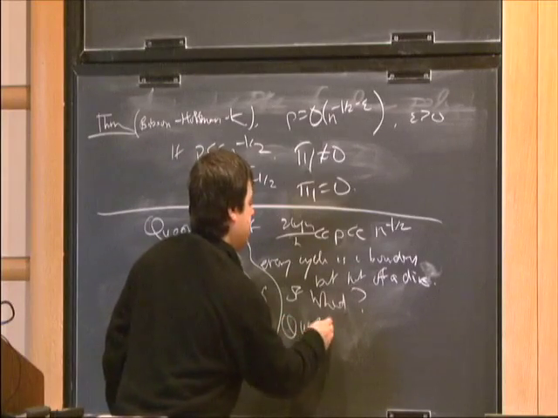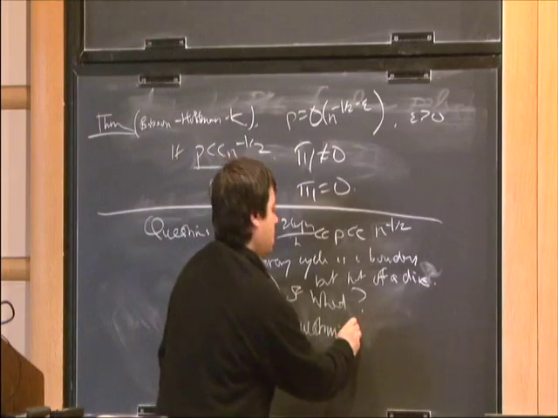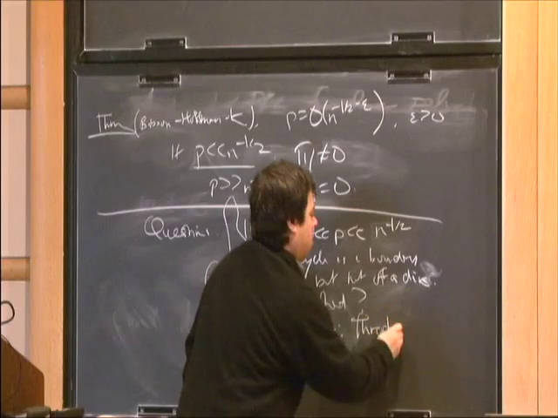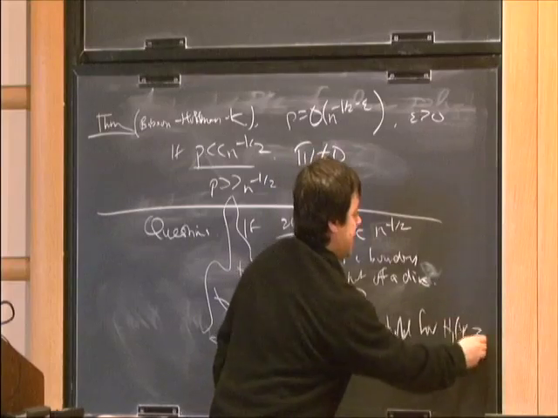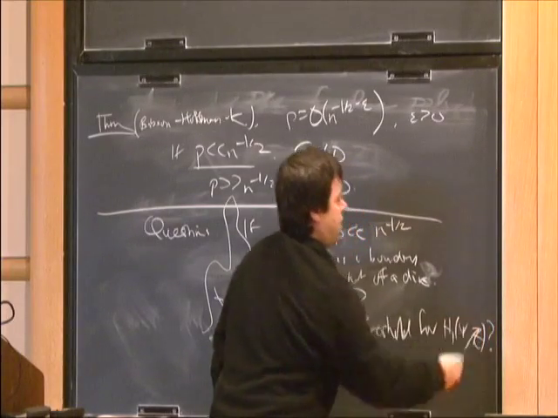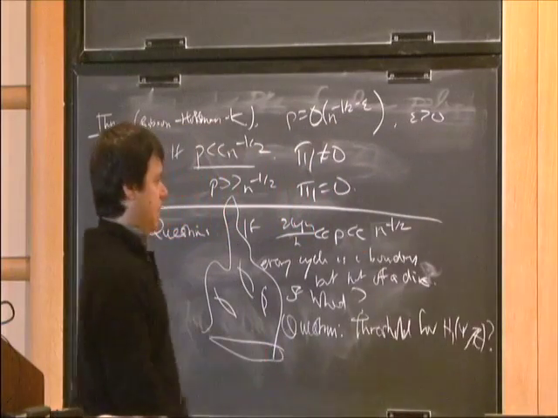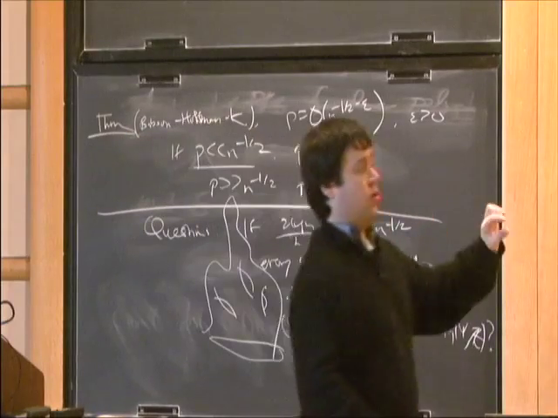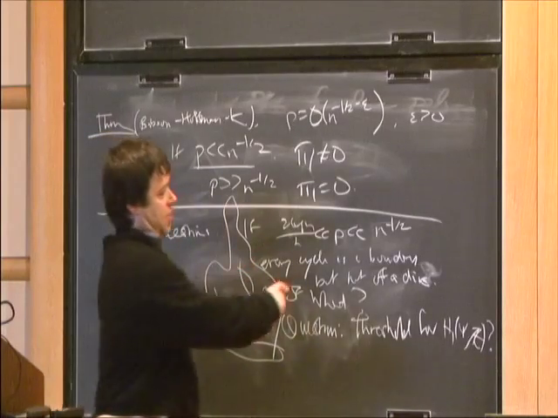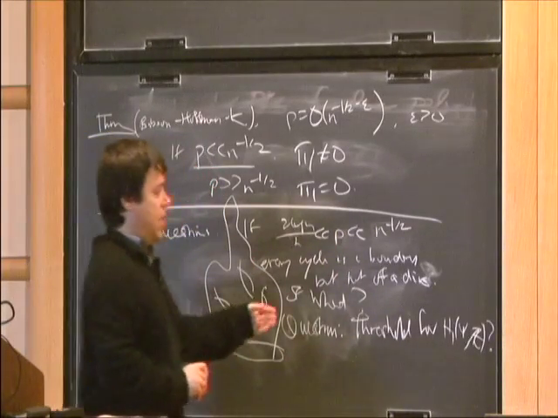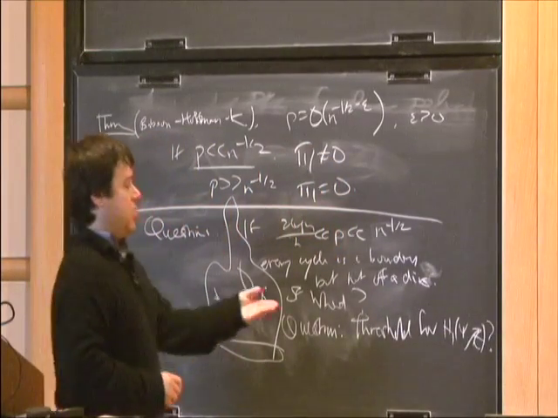Also, another question in this area that's particularly appealing, I think, for a lot of reasons: what's the threshold for vanishing of H1 with Z coefficients? This was extended by Meshulam and Wallach for arbitrary finite field coefficients, and they all have that same threshold, 2 log n over n. But that doesn't rule out the possibility that if p is like n to the minus 0.99 or something, you still have integer homology, but that it's growing within.